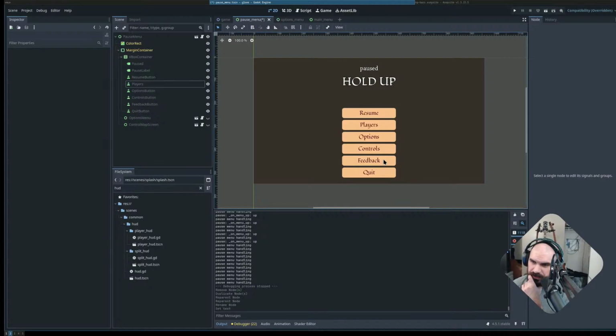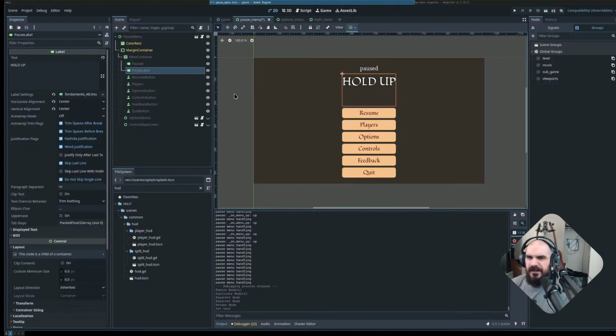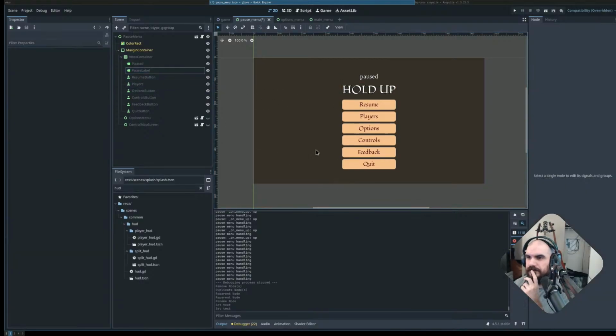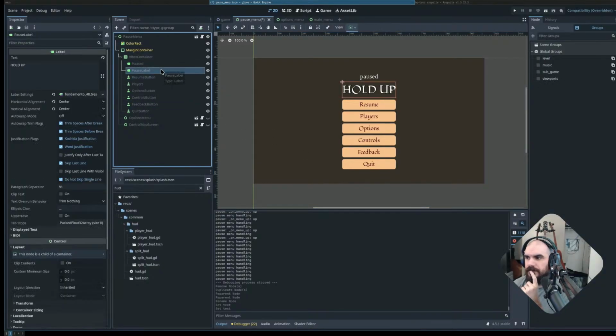Something else I could do is I could take feedback, which is not really a permanent option, and maybe throw it to the side somewhere and have like a separate button that you can press that will automatically hit that for you. Oh, but I think that's fine for now. Also, what we could do with this is hold up. Yeah, and just do that. Save some space.